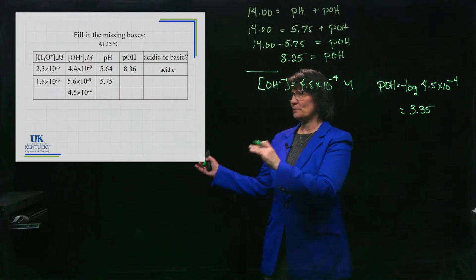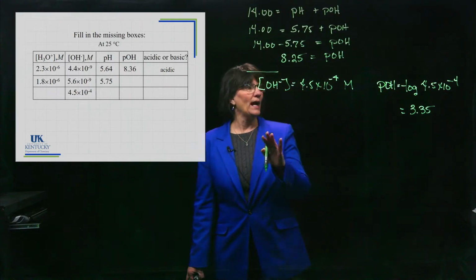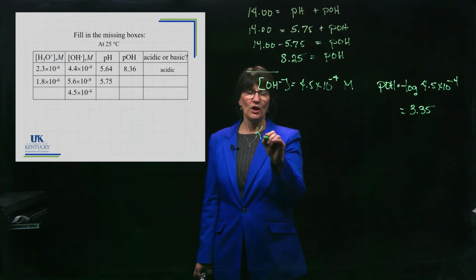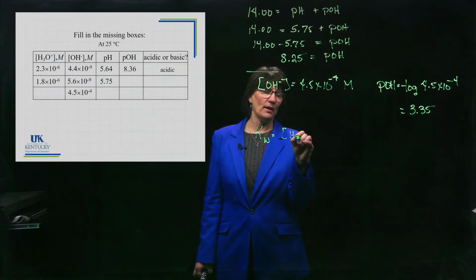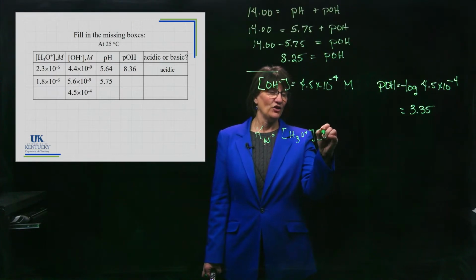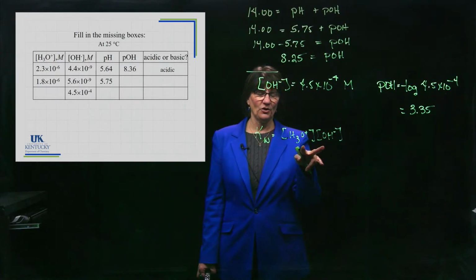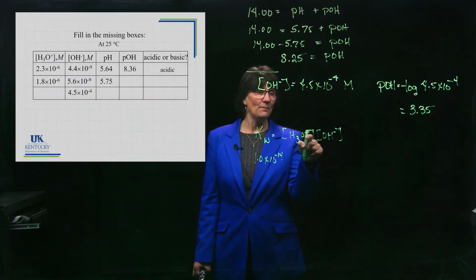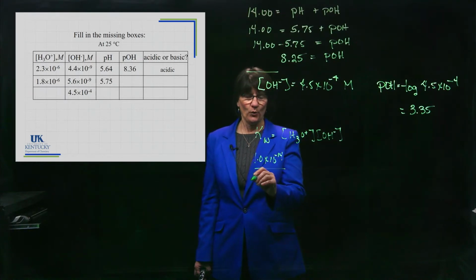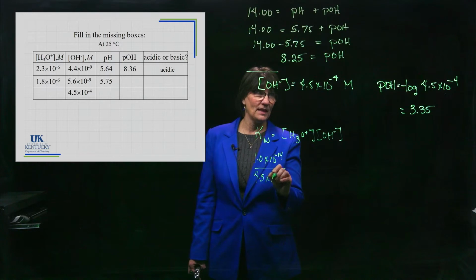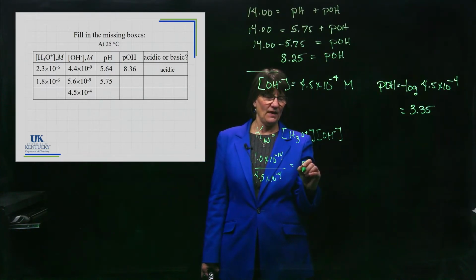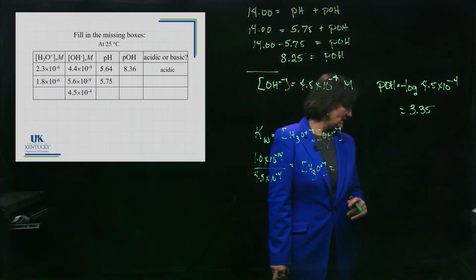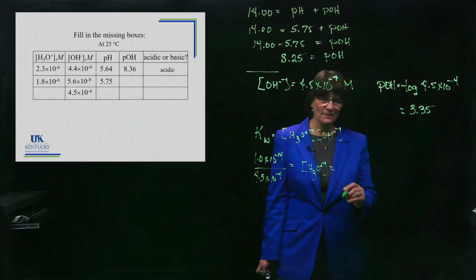How about the H3O+? Let's back over to the left-hand side there. When I know the OH minus concentration, I can get the H3O+ concentration using Kw is the H3O+ times the OH minus. The job of this equation is to get me between these two. So I know 1.0 times 10 to the minus 14 divided by the OH minus concentration, which is 4.5 times 10 to the minus 4, that's going to give me the H3O+ concentration. When I divide those two numbers, I will get 2.2 times 10 to the minus 11.